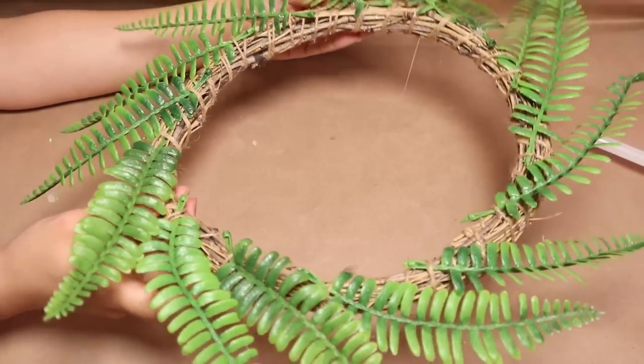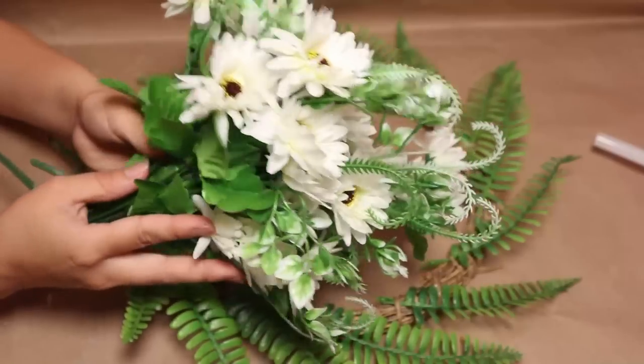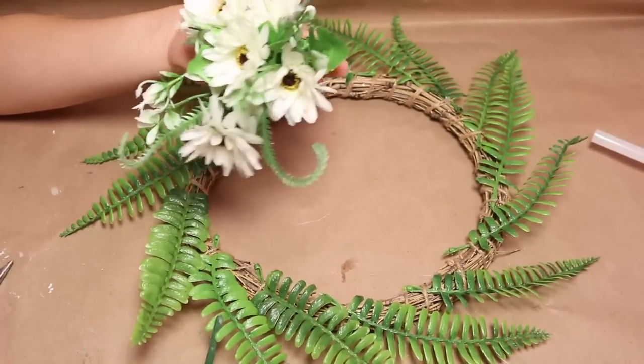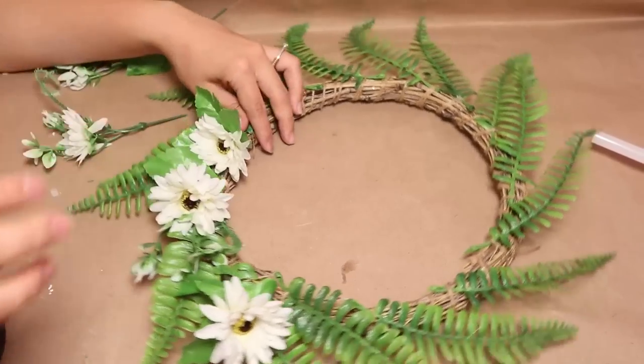Now, because it's spring, for sure I want to add some flowers, so I decided to go with white. I'm not a big fan of many colors, so I think white is going to work perfect for this project. I'm going to cut all of the wire or the stems of these flowers, and I'm going to put those on my wreath.